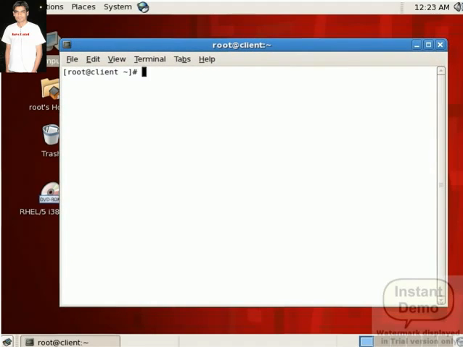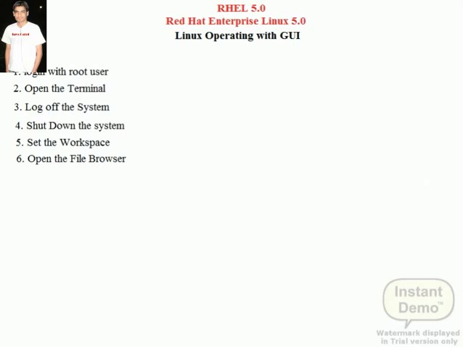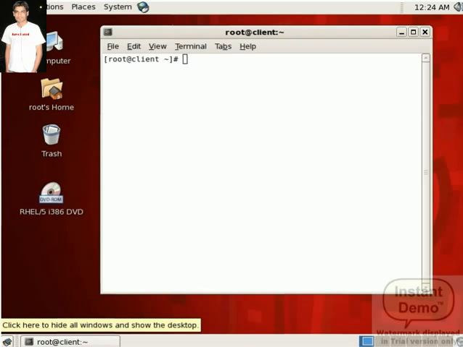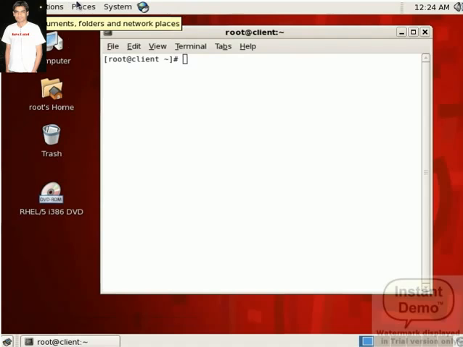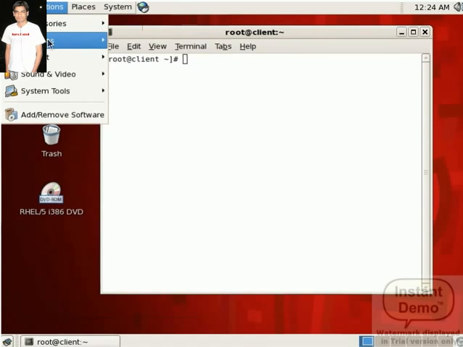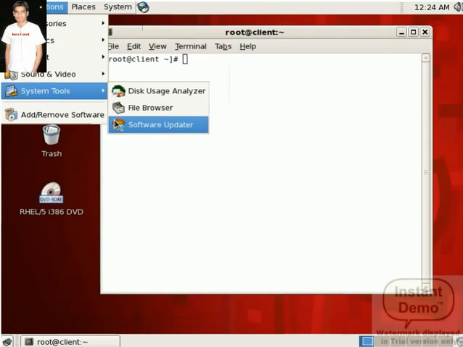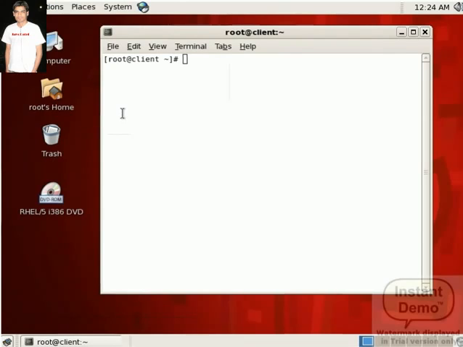Next, open the file browser. How to open the file browser? Like Explorer in Linux, just click on Application, then select System Tools, and now select the file browser. This is like Explorer.